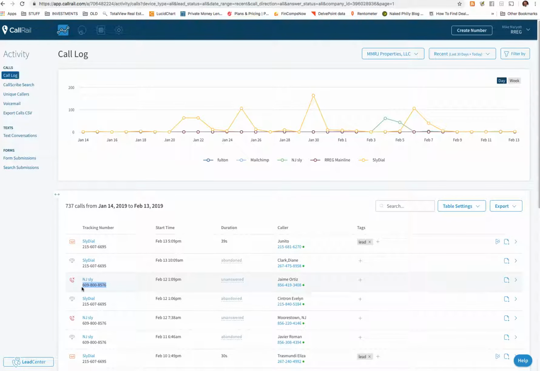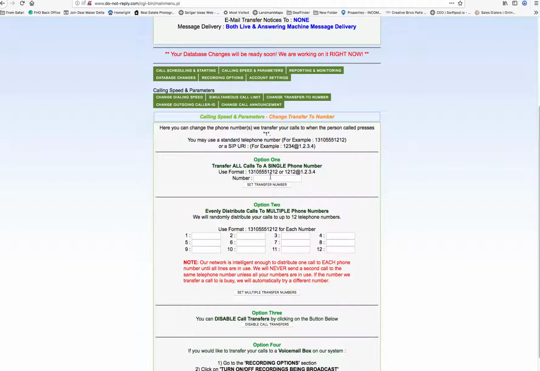We're going to take this New Jersey line because we're calling New Jersey, and that's the number I'm going to copy right here. You can see this one's just being routed to voicemail, so I don't want people live answering that right now. So set the transfer number. That's done. Return to the menu. Double check, there it is. Outgoing ID, I need to change that.